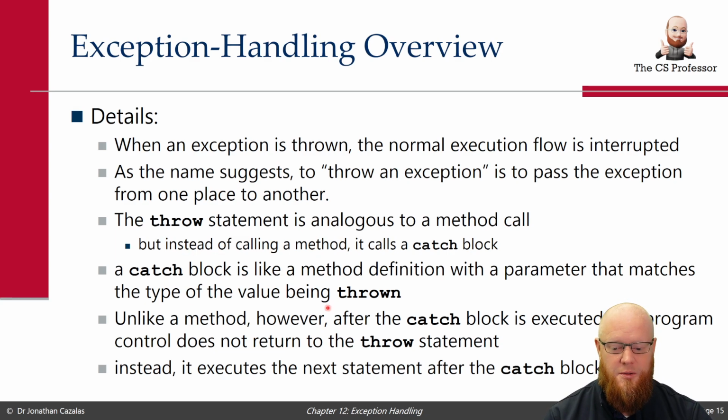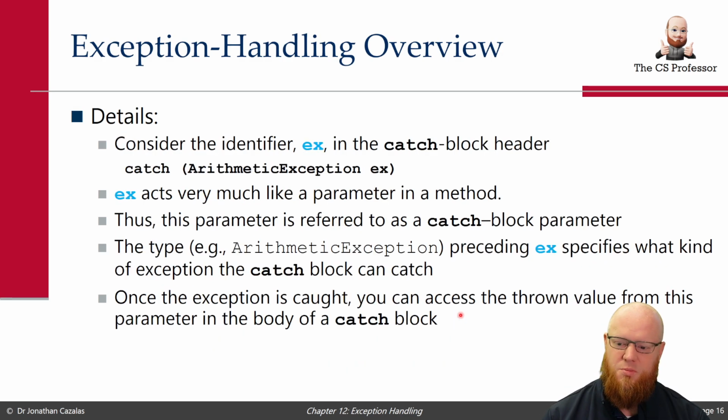Now the difference though, so even though we say that the throw statement is analogous to a method call and the catch block is analogous to that method definition, the difference is, unlike a method, after the catch block is executed, the program of course does not return to the method that caused the error. That would be a disaster. Instead, after the catch block is executed, we simply execute the next statement after the catch block.